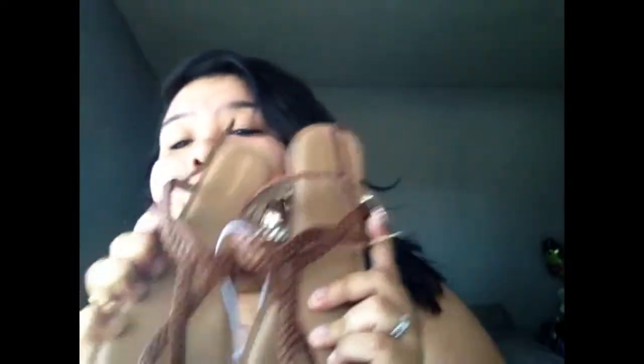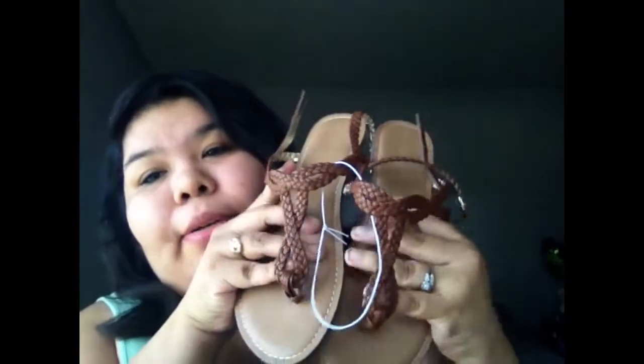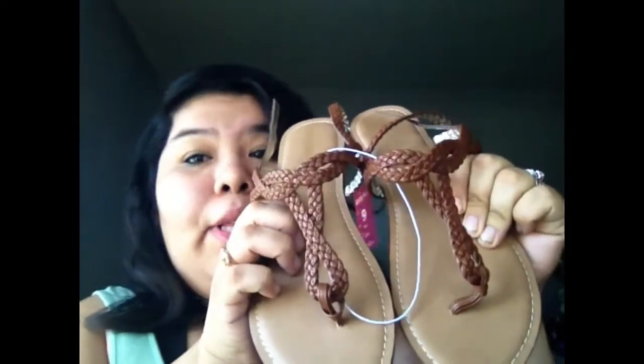Yesterday I went in and bought two pairs of shoes — I'm going to show them to you guys really quick. Their two sandals are very, very similar. The first pair looks like this. These are just some brown little sandals. Super cute — they're originally $15.99 and they were on clearance for $11.18.